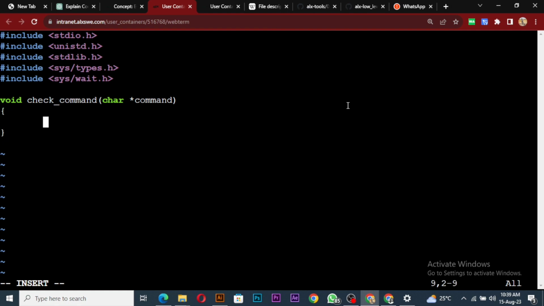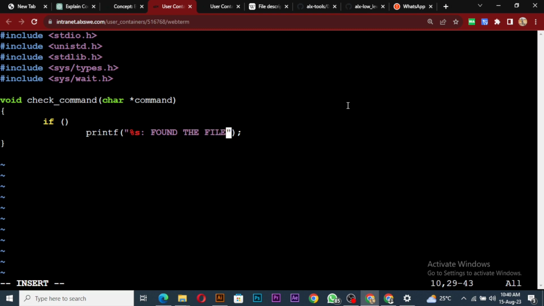Then what do we do next? We'll say if it exists, you should print that the file exists. I'll still put the command there. So if the file exists, print %s, and then that we found the file.